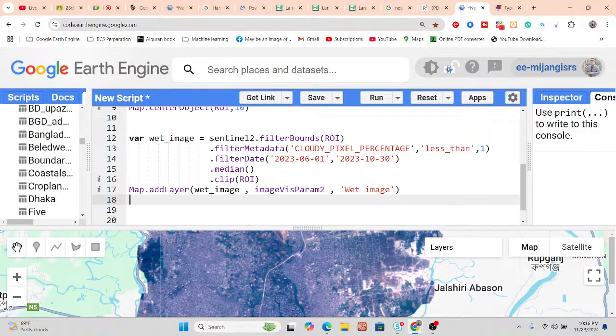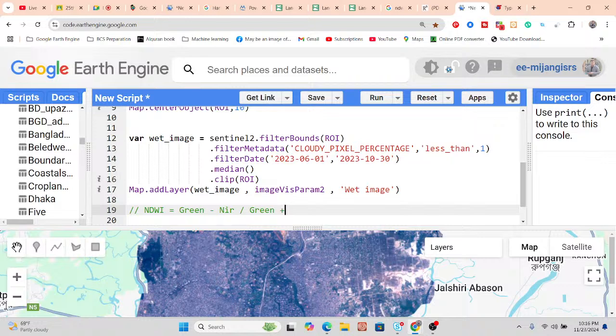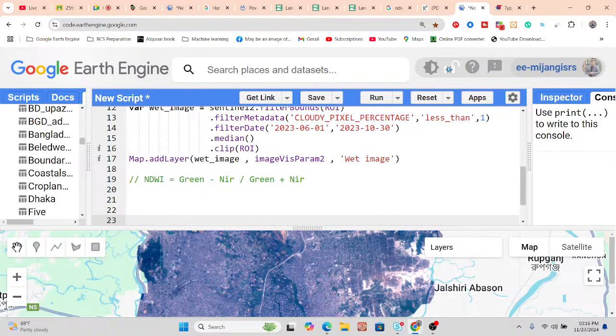Just I put here, suppose NDWI is green minus near infrared divided by green plus near infrared. So just I take a variable and I have to calculate NDWI for the two seasons, dry season and rainy season.